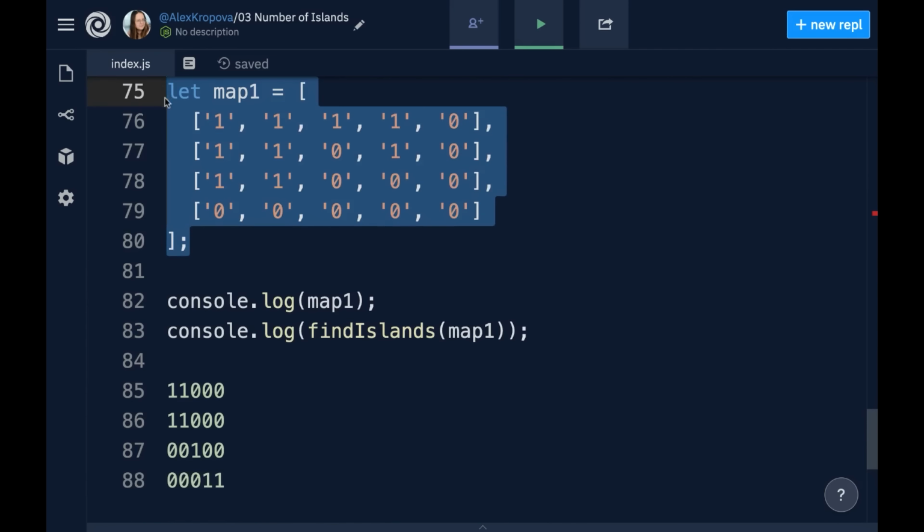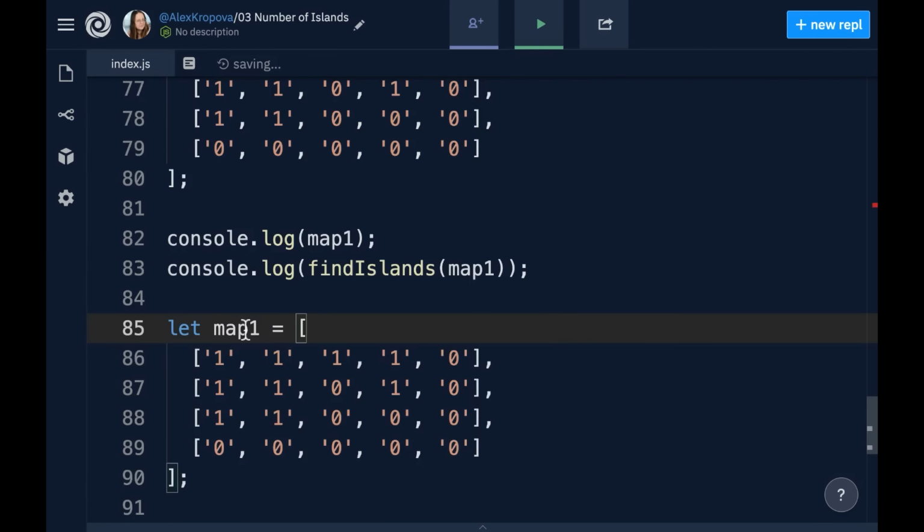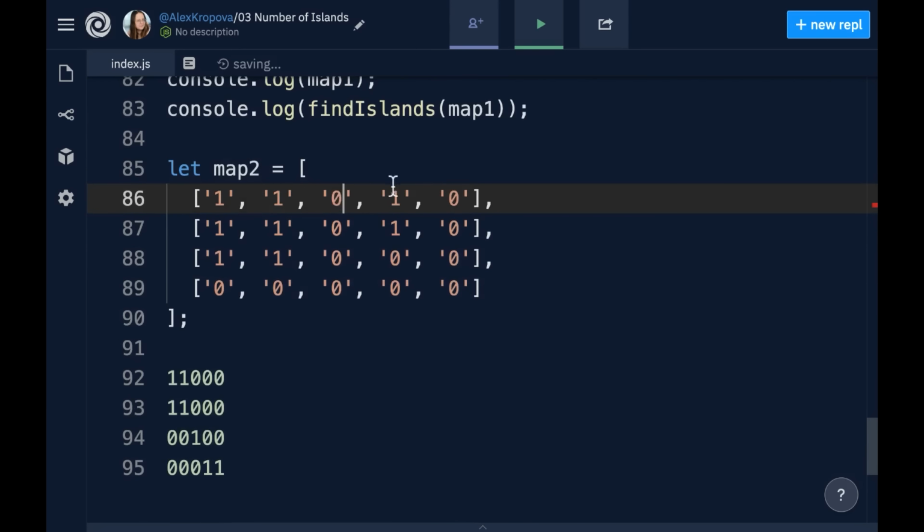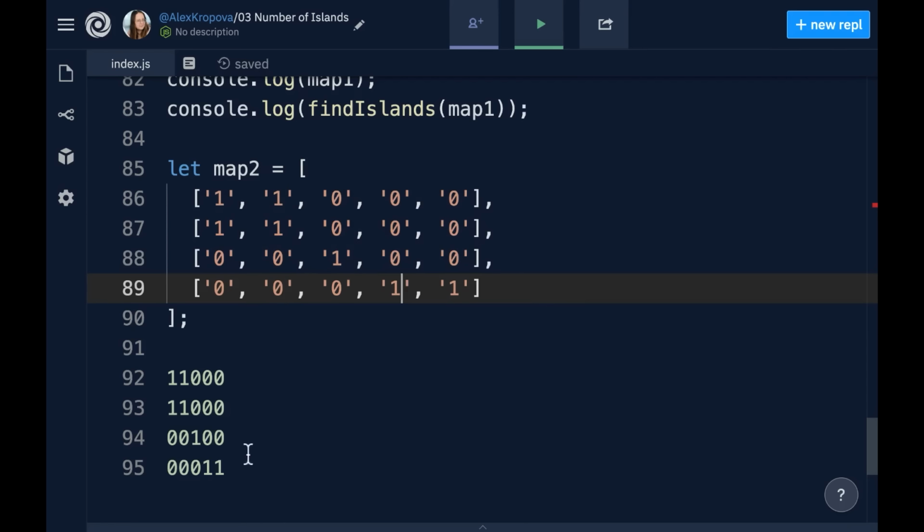I'm just going to go ahead and copy let map1 and change its name to map2 and quickly change in these values that it has here. So it has zeros here. As you can see, it has ones here, it has zeros here, so slightly different. Of course, you want to test with different inputs as much as possible. And whenever you're taking the real test, they will test you on at least 10 different test cases for sure. Okay, so we have our sample here.